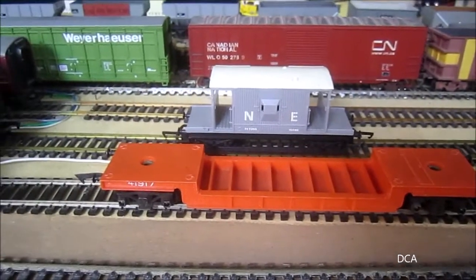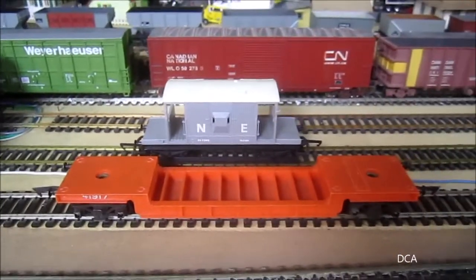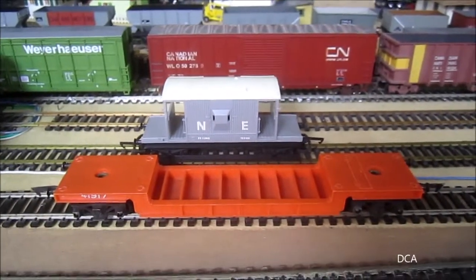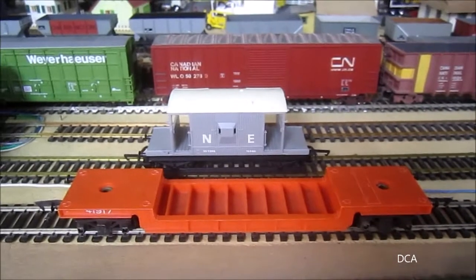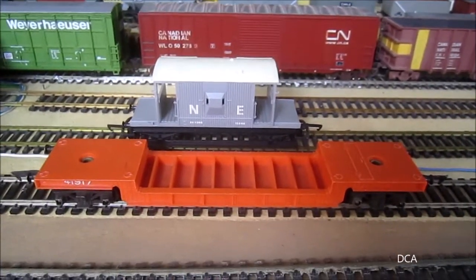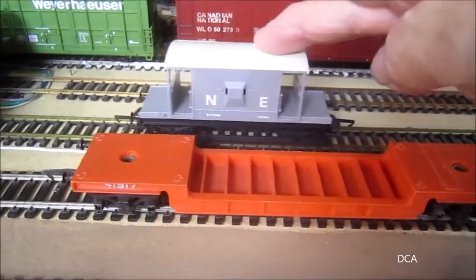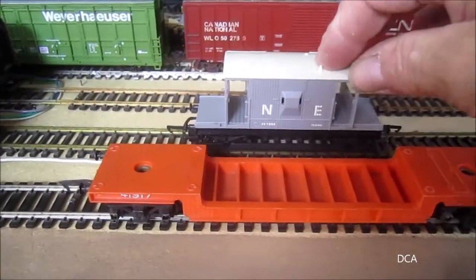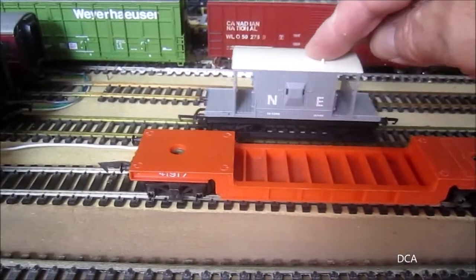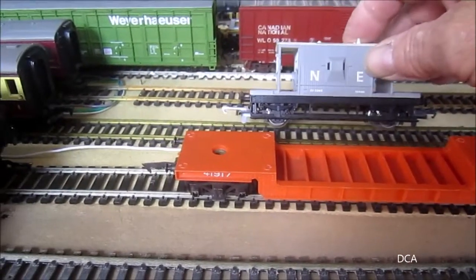Now for what's new, I called in my hobby shop this week. I only wanted, I think, two little tins of paint. I came out of there with about 8 tins of paint and a Lima Northeastern 20-ton brake van. Paid $5 for that.